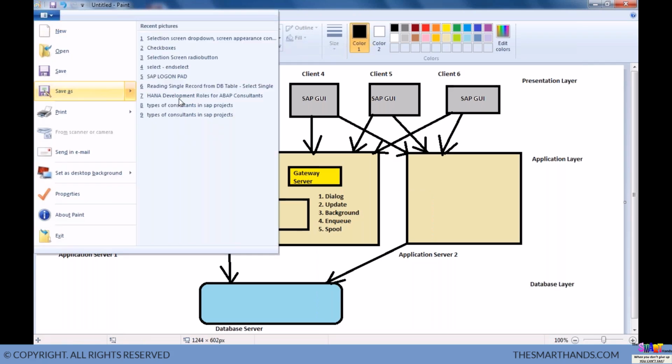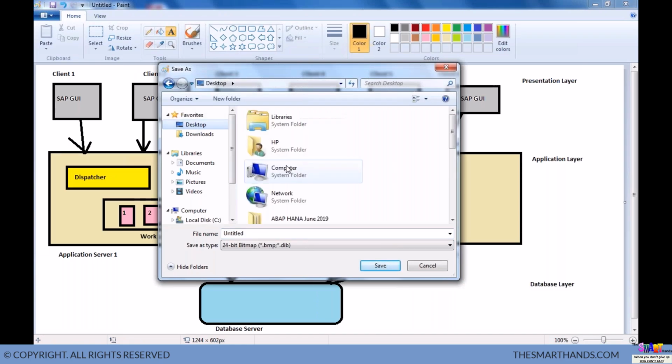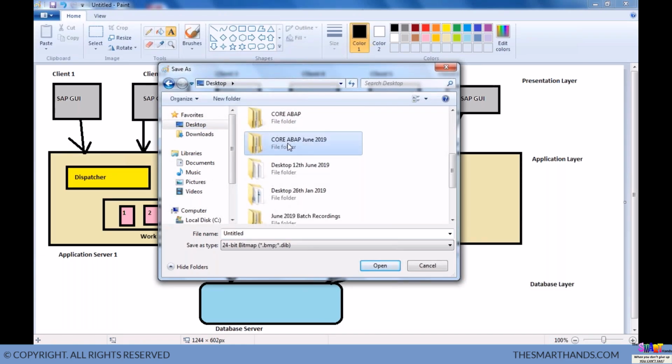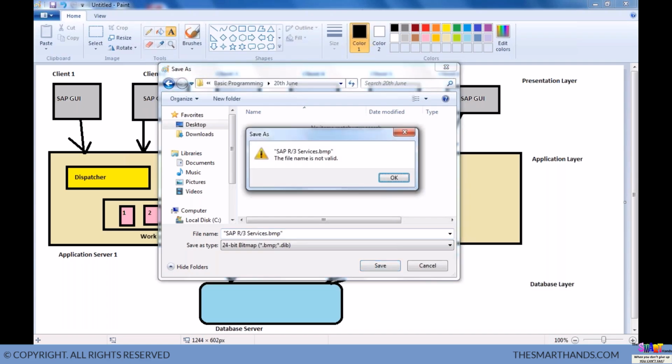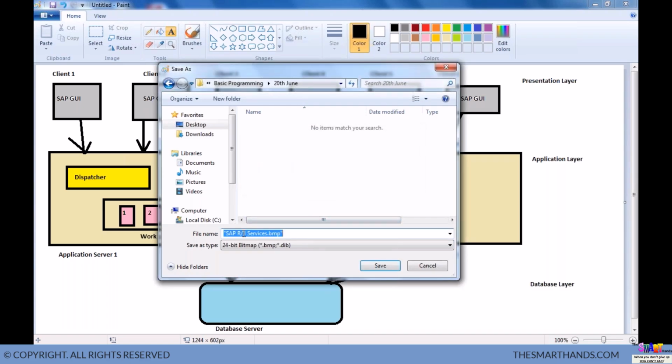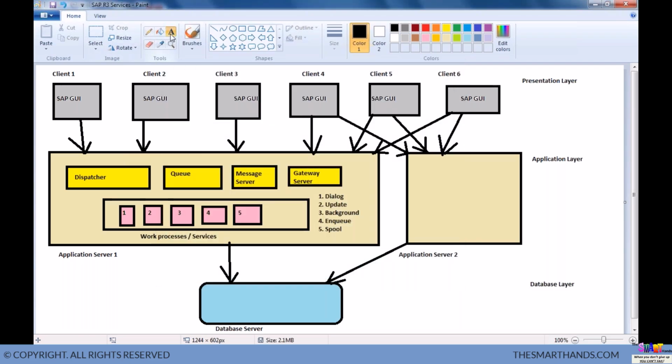So let us understand how it works internally. What we will be doing, we'll be sending the request from the client machines.